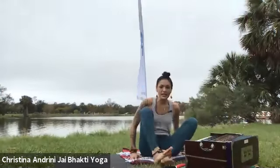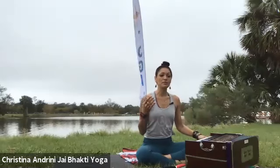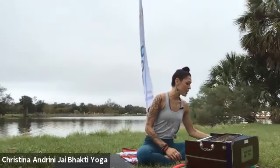And for those of you practicing with some props that you might have at home, I'll encourage you to utilize maybe a bolster, if you have a bolster, or a thick pillow, okay? Also, a strap is always lovely. It's always nice to have a strap. And then also, if you have blocks, which I don't happen to have with me today, which are a very, very necessary tool, utilize your blocks, okay? Chairs are always welcome, and the wall is always welcome.